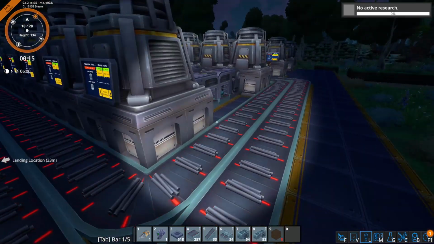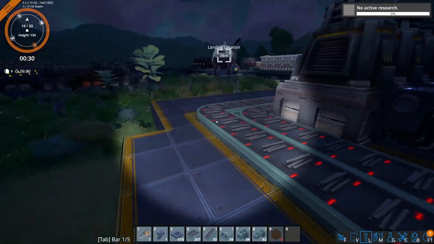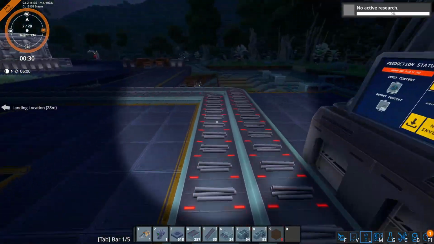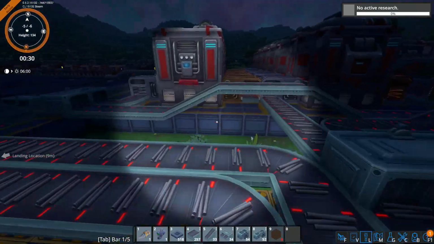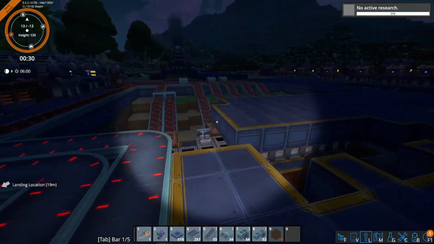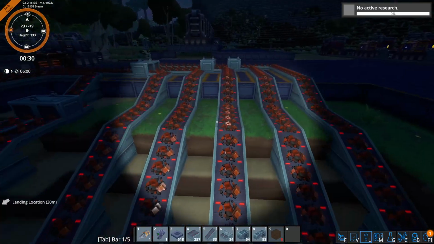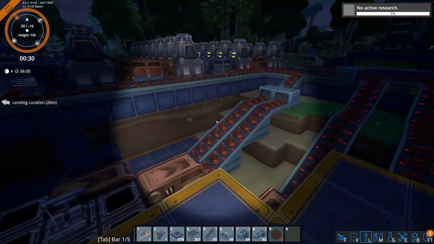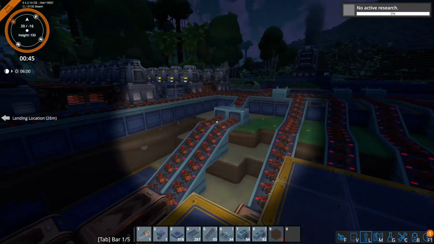I can have a total of 4 lines of Technum coming out. I've currently only got 2 running. And then we'll go back over here to the Xeno, which is set up almost identically, except I've only got 1, 2, 3, 4, 5, 6, 7 total lines of Xenoferrite coming out of the ground.